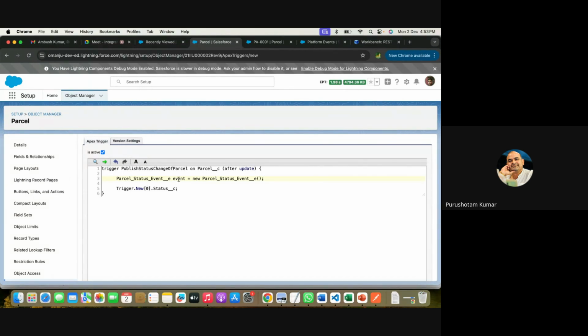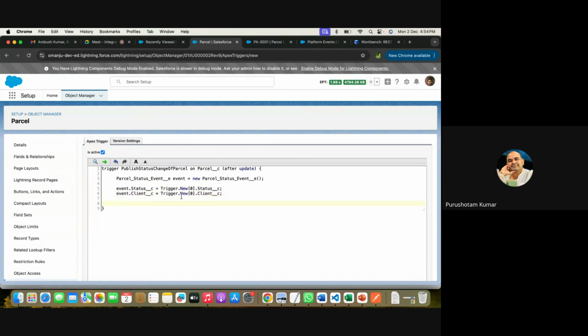Now event.Status__c is equal to this thing. And I also put event.Client__c is equal to Client__c of this record. These two things I do.